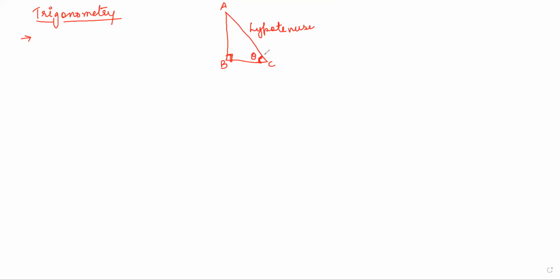Now, angle theta is being formed like this: this is one leg of the angle, and this is another leg of the angle, correct? So this is hypotenuse, then this will be called base. Understood? So hypotenuse and base. And the side which is remaining here will be called perpendicular. Got it?